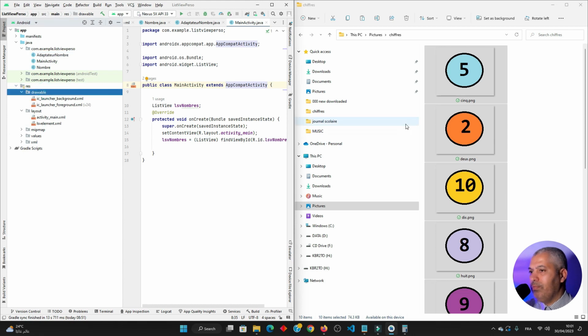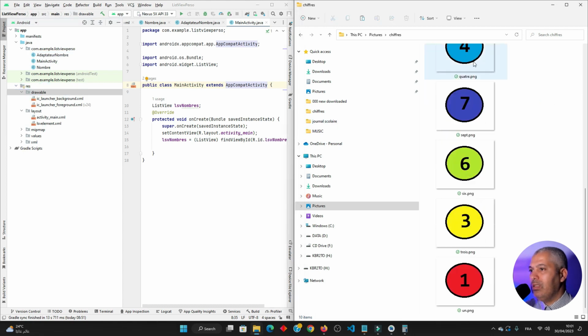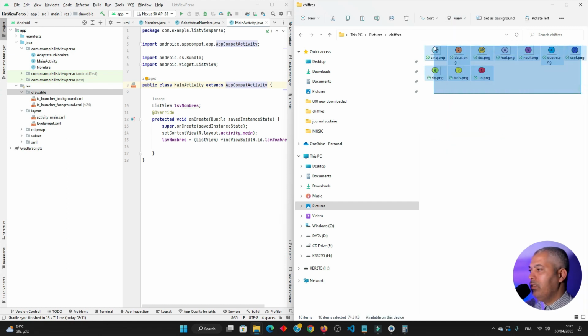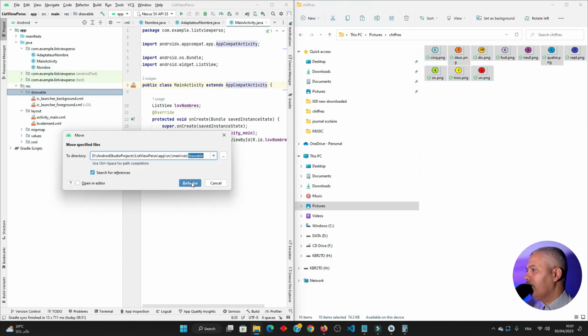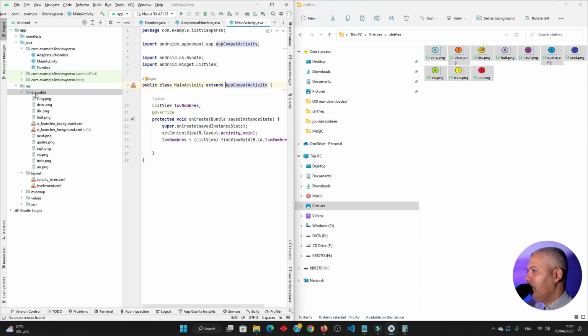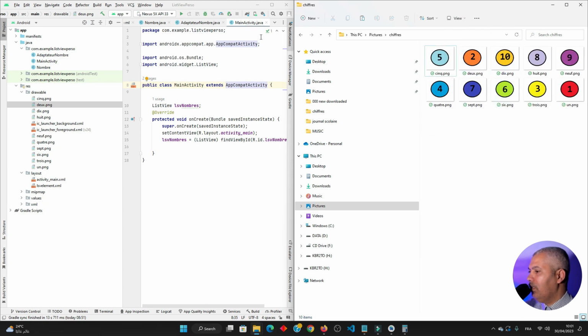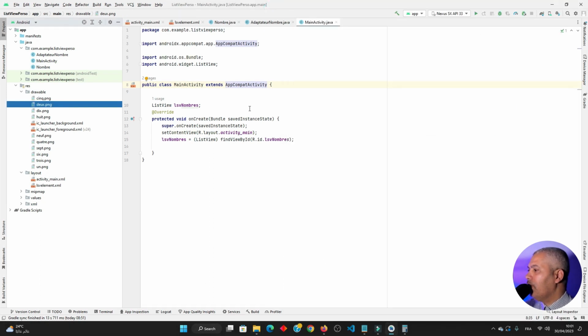Then we will copy the list of images to our drawable directory inside our res directory, resource directory. Of course, the names of pictures must be in lowercase without special characters, neither spaces.